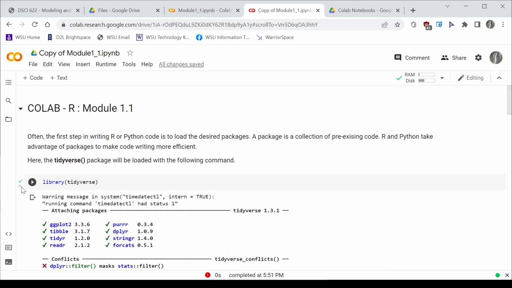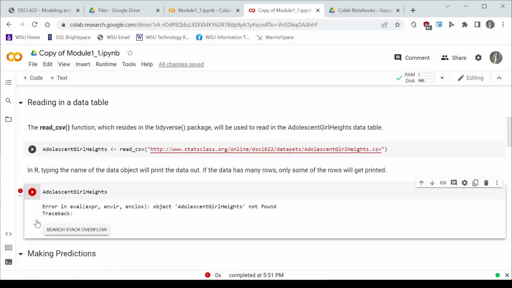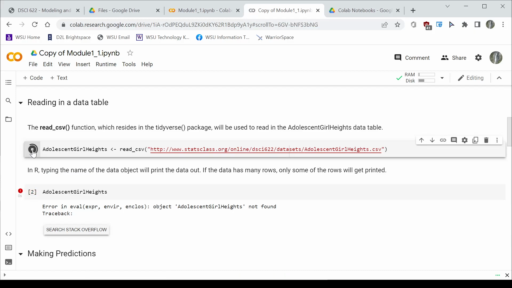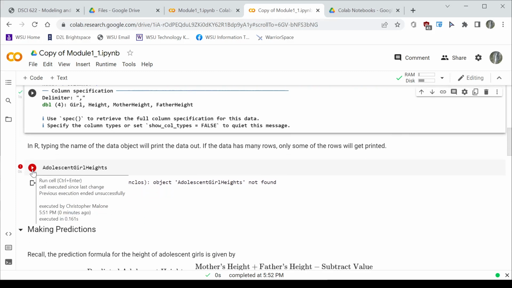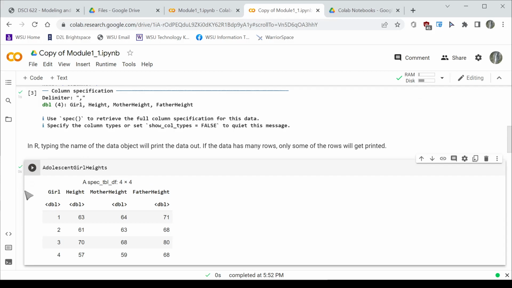So here you can see it's kind of small, but there's a green checkbox there. This code chunk here does not have that green checkbox because I have not executed that code yet. So let's do that now. I do get my little green checkbox. So now when I ask to print the data, it's going to print just fine.